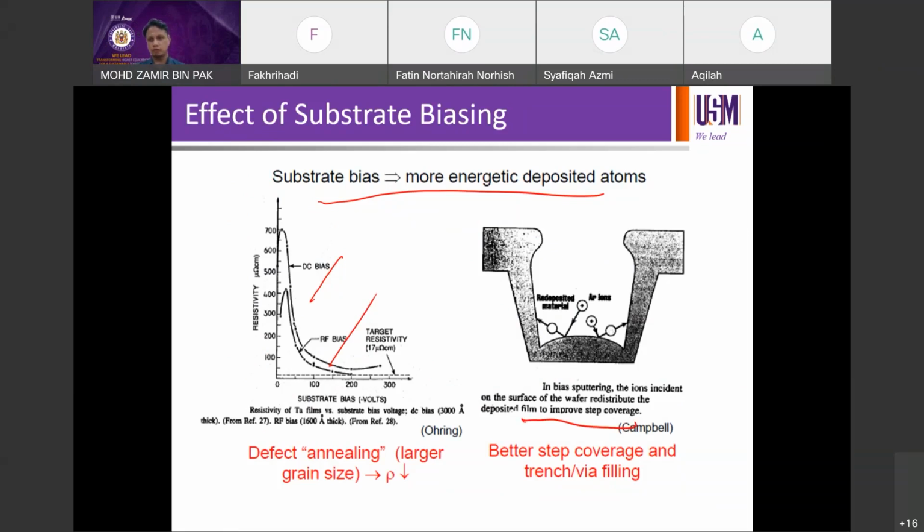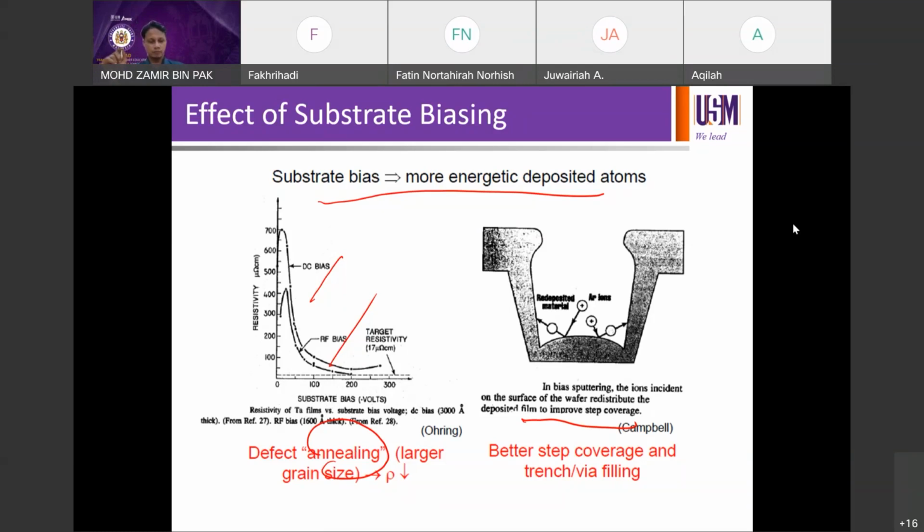So you can also use your biasing to do annealing. Annealing, you heat up your sample in order to repair defects. For example, macam kita discuss on ion implantation, you anneal to restore the crystallinity of the silicon due to high energy bombardment of your dopant atoms yang akan menyebabkan you punya crystallinity jadi amorphous, right? Then you restore by annealing. So you can do annealing high temperature in a furnace to repair the defects.